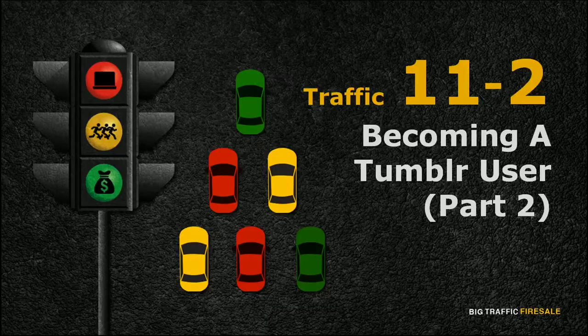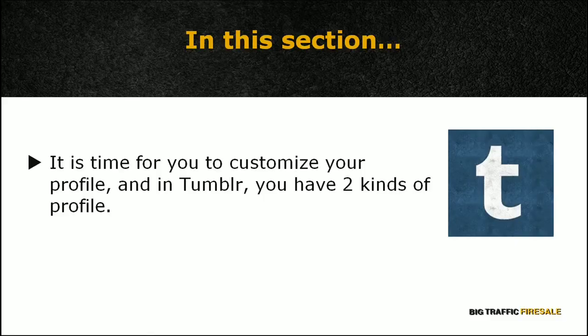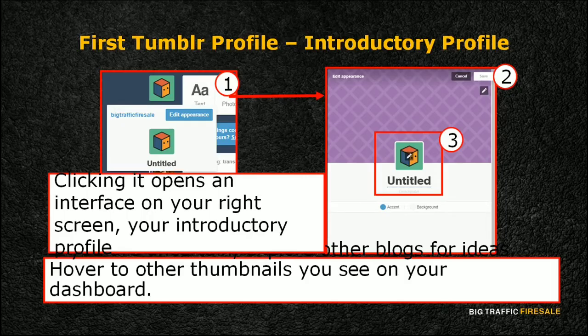Hi, and welcome back. We continue with how to maximize your Tumblr platform. There are two kinds of profiles in Tumblr. Let us explore the first one. Continuing from your dashboard, you see a thumbnail on the top left screen. Clicking it opens an interface on your right screen. This is an introductory profile. Users get a glimpse of what your blog's all about in this section. It looks empty now because you've yet to post anything.